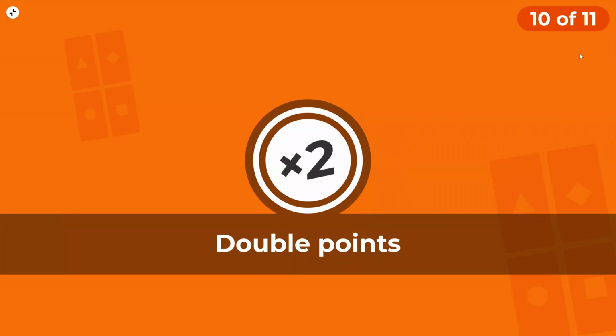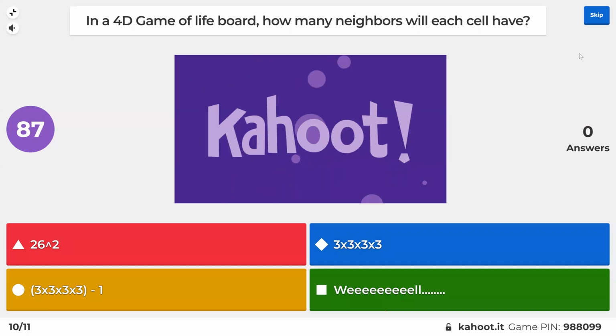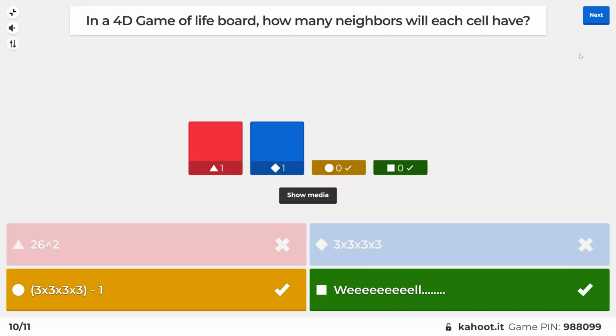Double the points. Chances to flip the thing around. In a 4D game of life board, how many neighbors will each cell have? Did someone pick well? No, nobody picked well. So the correct answer is 3, right? 3 in the left to right direction, 3 in the up to down direction, 3 in the back to front direction, and 3 in one additional direction.